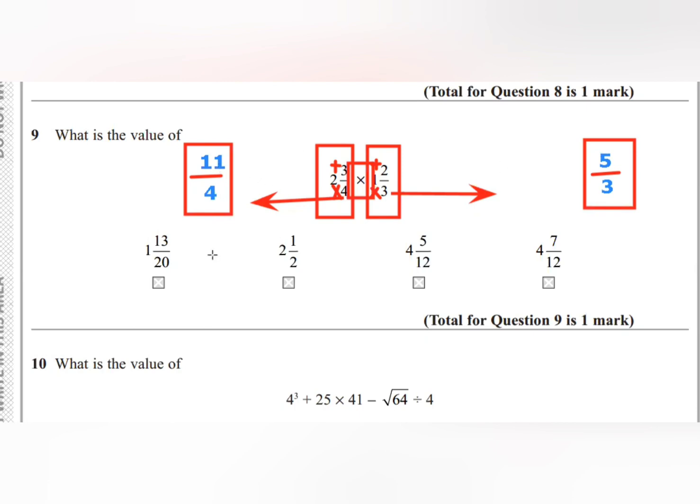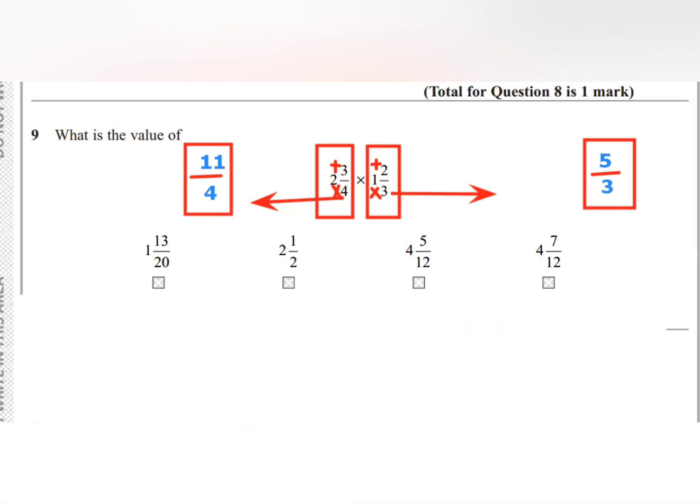When you multiply, you multiply the numerators alone and the denominators alone. So I'm going to use this space here for multiplying. So 11 times 5 equals, very good, 55. And then 4 times 3 equals, good job, 12. So this one is 55 over 12. I'm doing the steps because some questions will come to you in section B, and they will ask you for the steps. That's why I'm explaining in steps. You can do the whole thing with a calculator and it's not a problem for you.